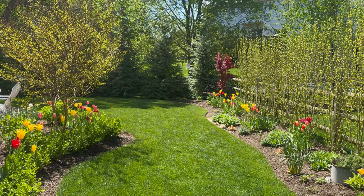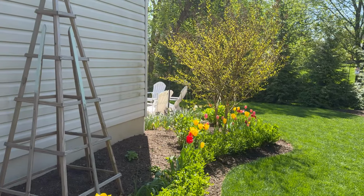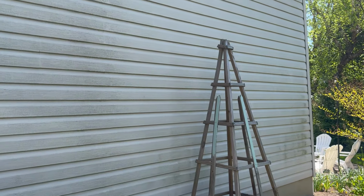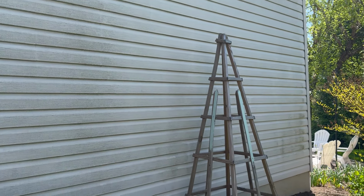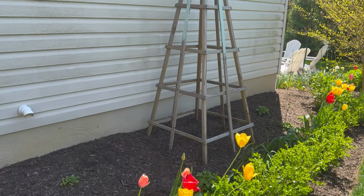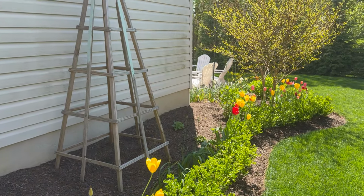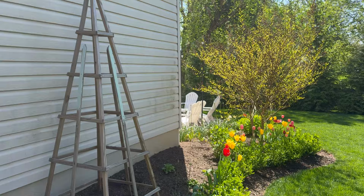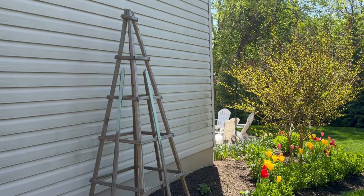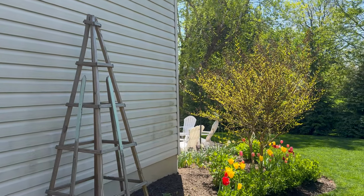And I have another one on the other side of my house that I'll show you real quick. This is our main garden bed area over here, and right to my left I have another obelisk placed on this big tall white wall that I'm gonna be working to try to fill out, but in the meantime this kind of acts as a centerpiece for this bed right below it, right behind my boxwood hedge right here. And you can see that I have also sampled the color on this one and just really liked how it stood out against this kind of creamy colored siding.